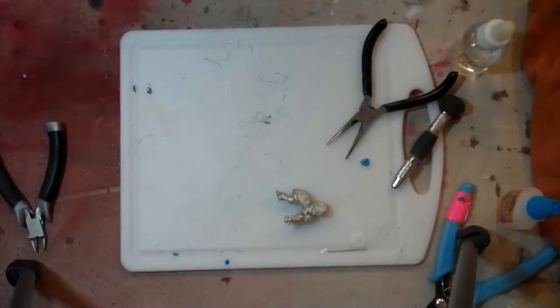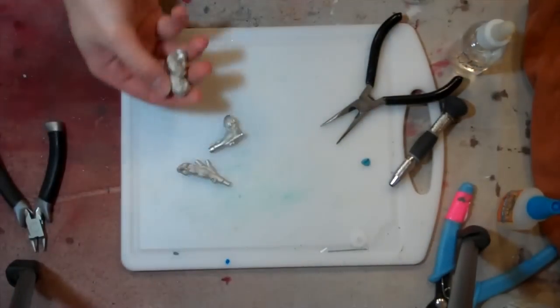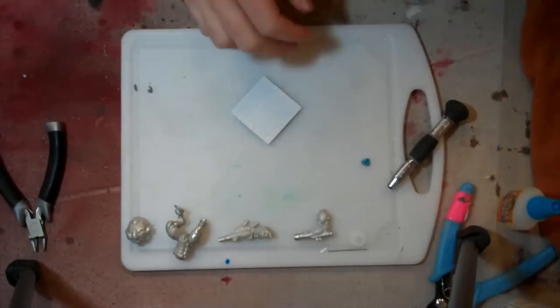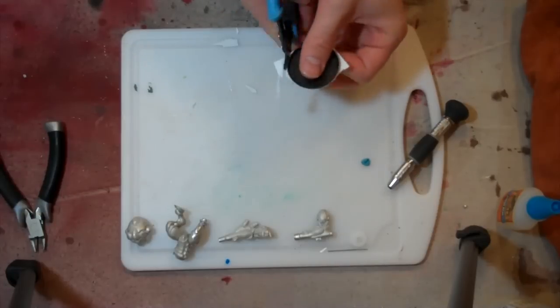Also, a little side note, when using JB Weld to secure models, be sure that you give it at least 24 hours to dry. I went 36 on mine, and I was not disappointed. So here's the finish of the base. We're going to keep on going.